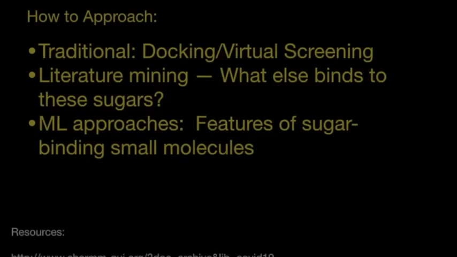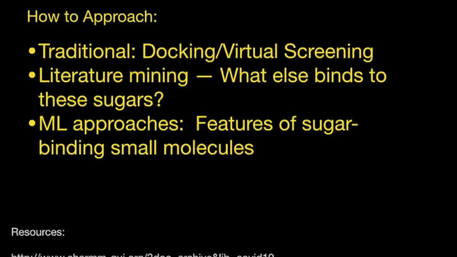So knowing all this, what we want to do in this problem set is to target specifically these glycan groups. The traditional approach is docking or virtual screening — take a whole library of molecules and see whether they'll bind to the sugar groups. But the problem is that most of our libraries are small molecules targeted to protein parts, and very few have good binding to sugar groups. So it may be more important to look through literature and define a smaller subset of molecules that will bind the sugars. We can also identify features of sugar-binding small molecules, do some machine learning to understand which features better define sugar-binding molecules, and perhaps use these to design new molecules.